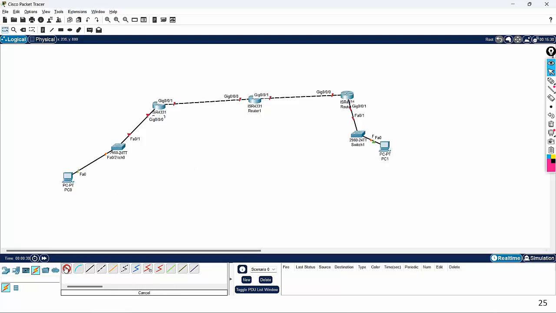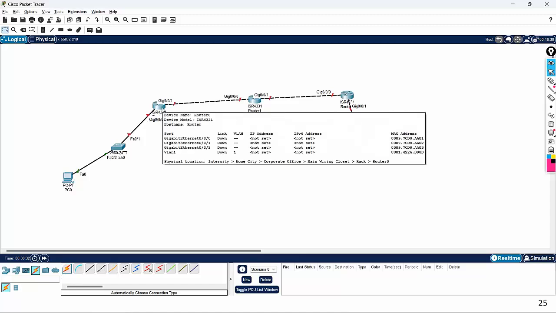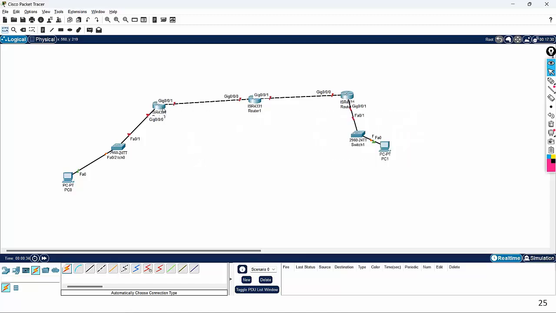Right, and again I am going to give the IP addresses. Right now I am going to take some different network addresses.